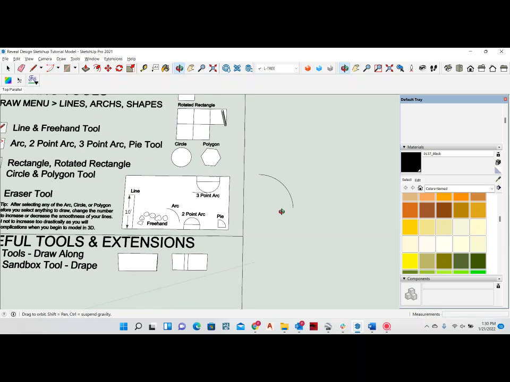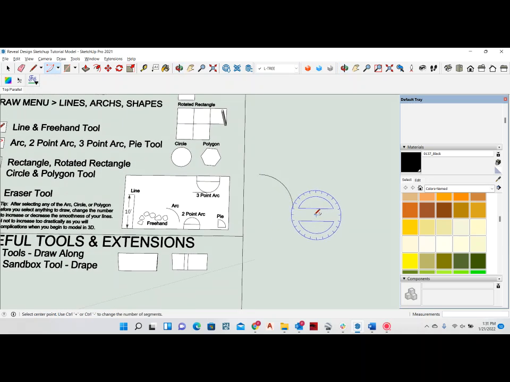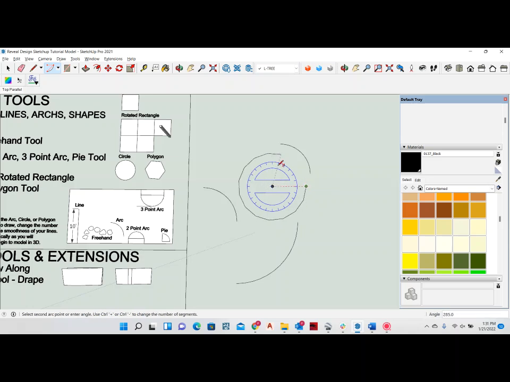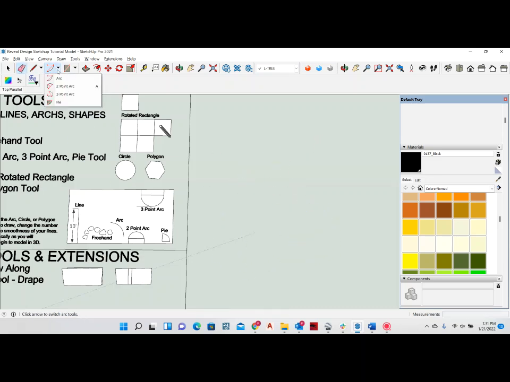So that was 90 degrees, and that created a 90-degree arc. I don't really use that one as much when I'm drawing, but it can be useful to get things kind of situated the way you want it to be. You don't have to actually put in a measurement. I mean, you can just freehand draw this if all you want to do. Go all the way up here. You can see that there are some segments in here, and we'll talk about that with some of these other tools, but let's just get into the next one, which would be 2-point arc.